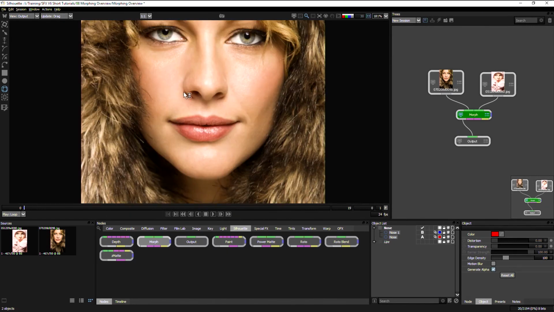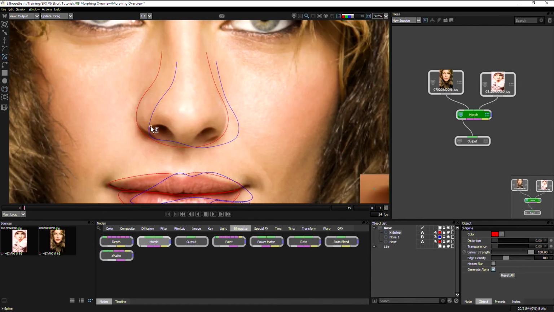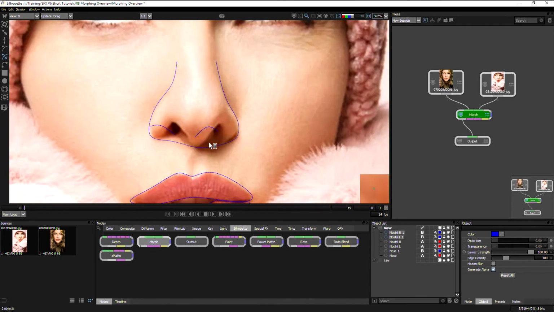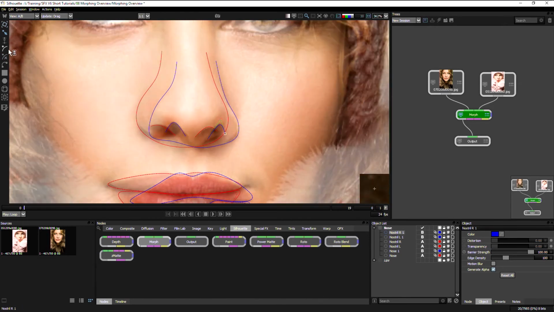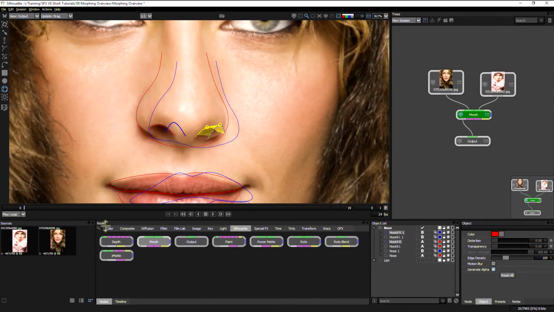If we want to, we can even come in and do something with the nostrils. So I can have an open shape on the nostril, an open shape on the second nostril. So I'll call this nostril left, and this one nostril right. Do the same thing as I did before, duplicate these up, put them into the B view, come over into the B view, and transform them into place. Come in, set our correspondence points between the two. So it's always source, target, correspondence. And let's take a little look at how that works.